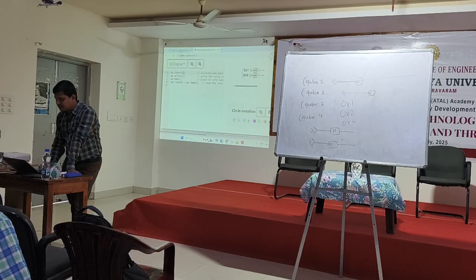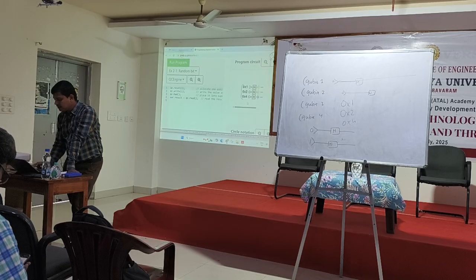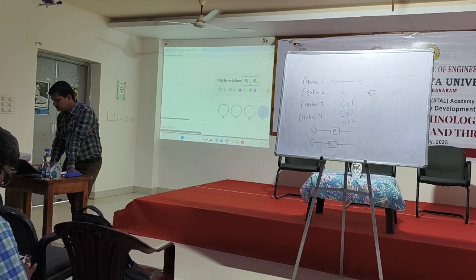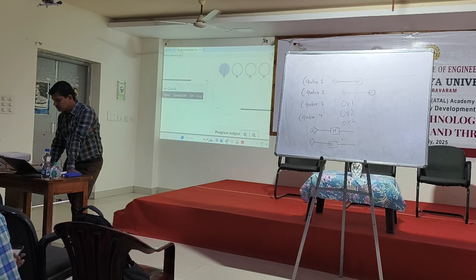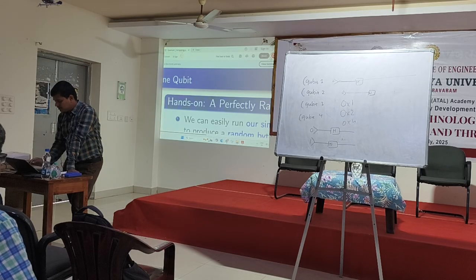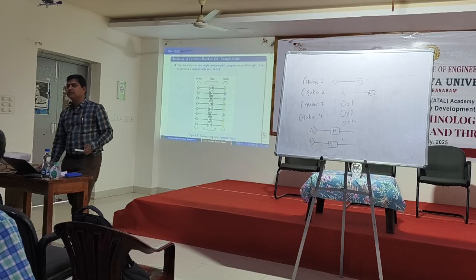Similarly, when I change this QC reset to 3, it is adding one more qubit, then the number of possibilities I am getting here, you are getting up to 8. 0 to 7 is 8, right? So you are getting 8. So now you are habituated with the simple thing which I mentioned here.